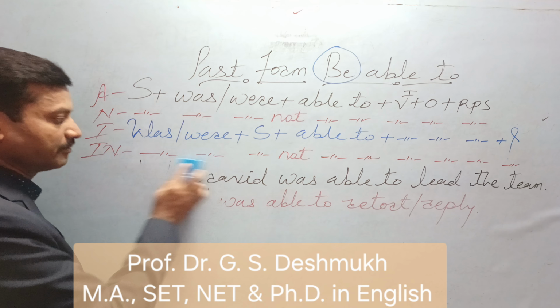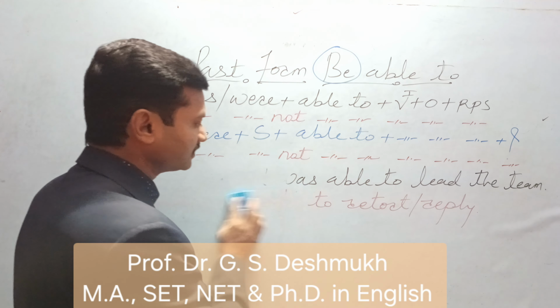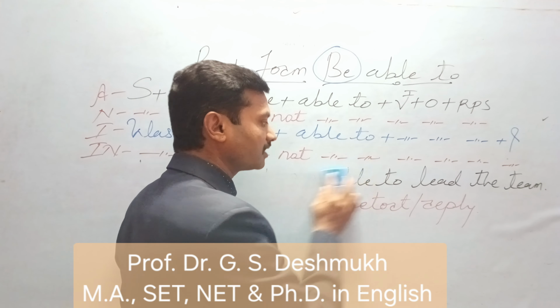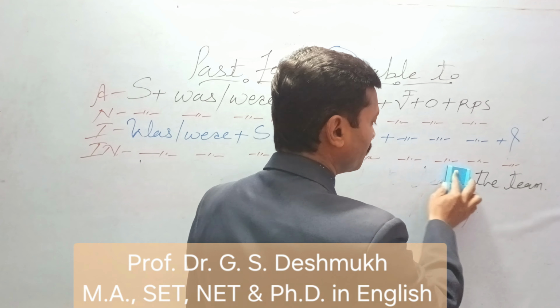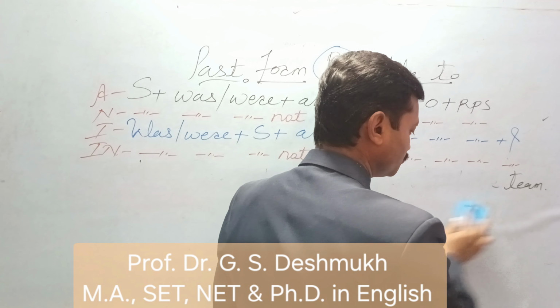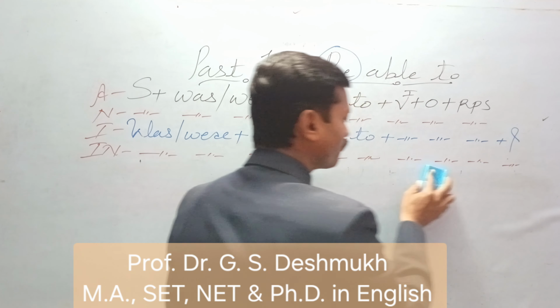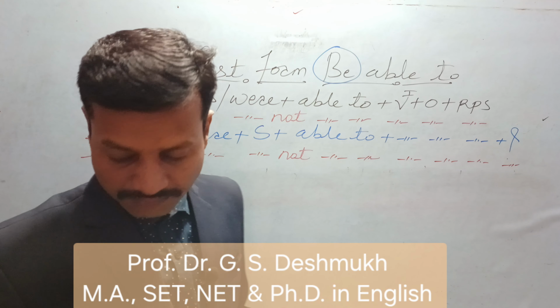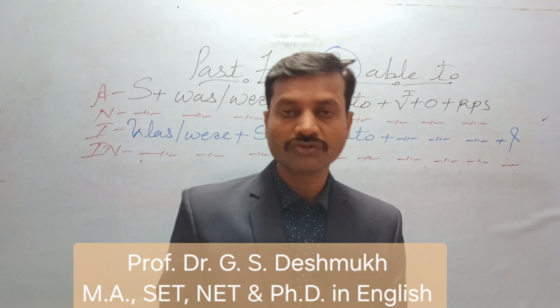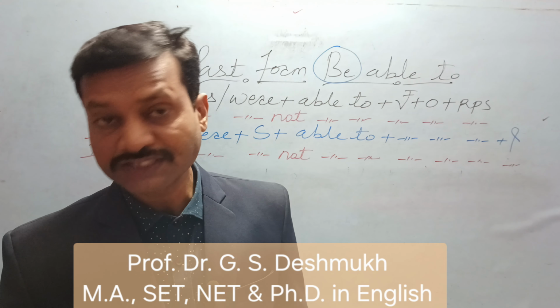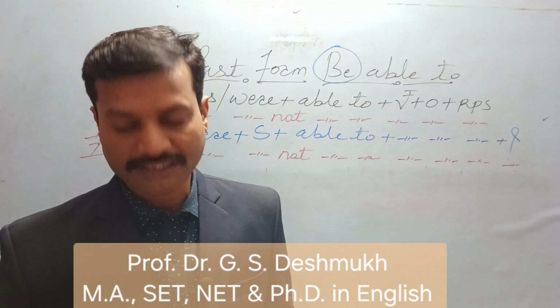Yes. Again affirmative. Subject, who? My friend, again singular, so was able to reply. Okay, yes, my friend was able to reply or re-answer, means he had the capacity. He had that capacity. So we can indicate capability, power, ability with the help of be able to. But here, which form of be able to? We are using past form, means past ability, past capacity.